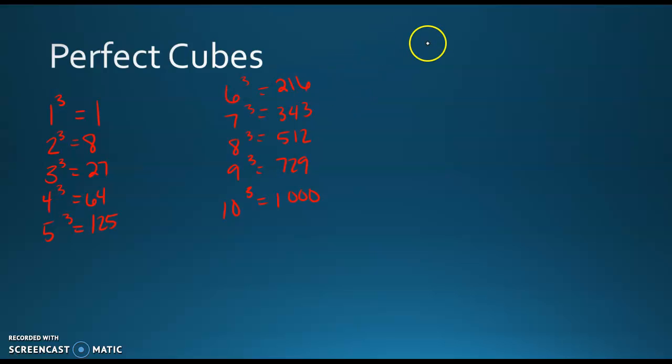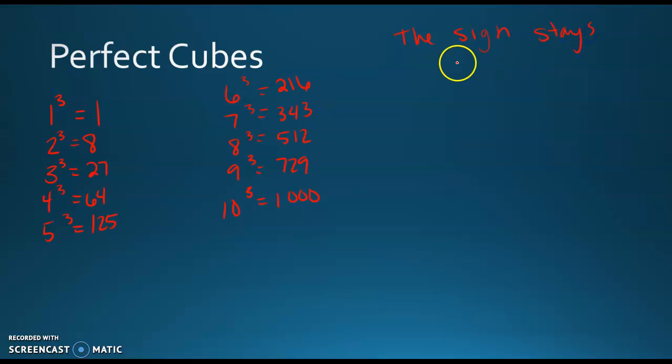Now, something I do want to talk about, because when we did perfect squares and then talked about square roots, 2 positives was a positive, 2 negatives was a positive. The square root would have 2 answers. We're going to talk about cube roots in a second, but I want to talk about how the sign stays when it comes to cubing.